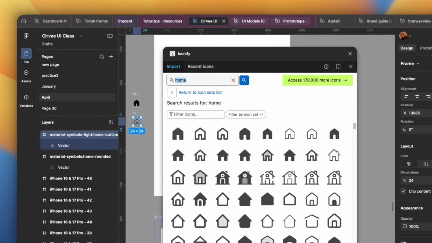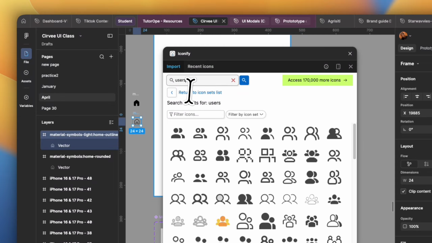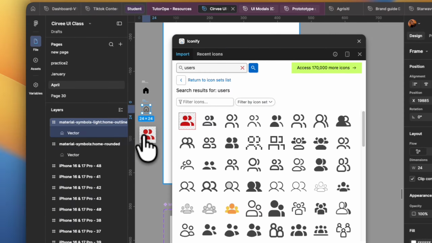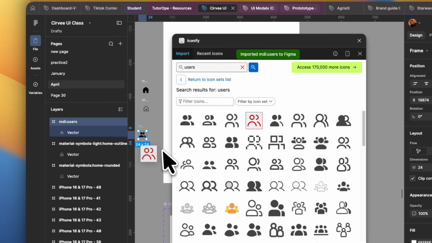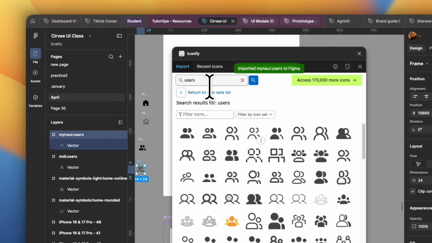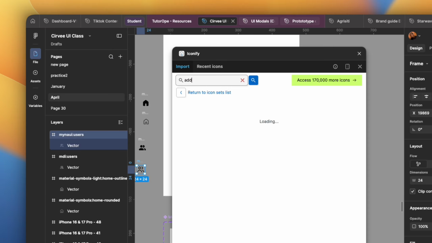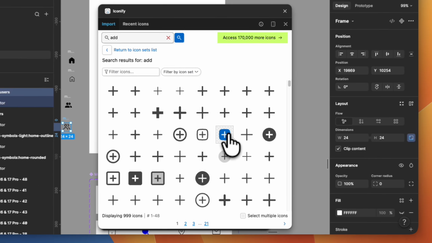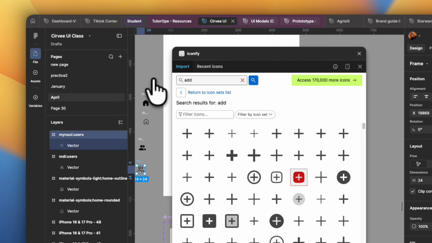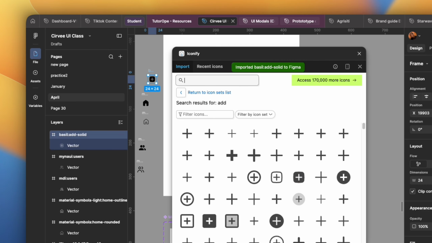Then we need another one for network. So let's say users. I'm just going to take some random icons out just to repeat what I need it to be like. So we have add. So we have this one. Then we have notification.